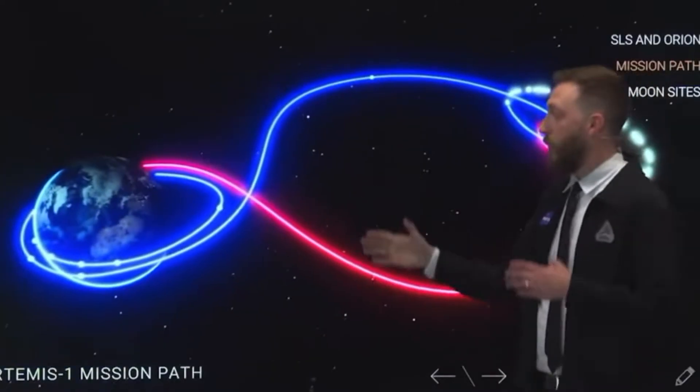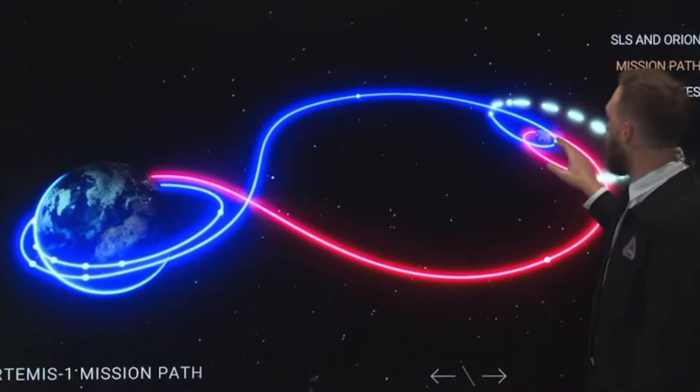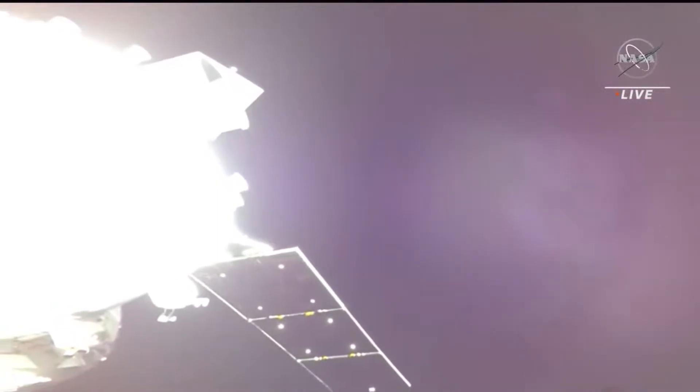It'll make some correction burns as it fine-tunes its path towards our lunar neighbor. As with nearly everything else during Artemis 1, the two main objectives for the imagery system are to capture the flight test objective data and ensure we have a safe built vehicle for crew to fly on.